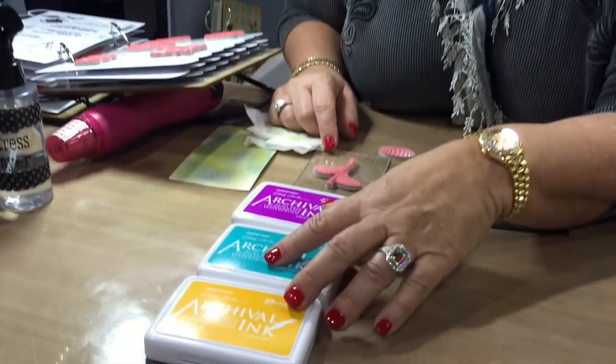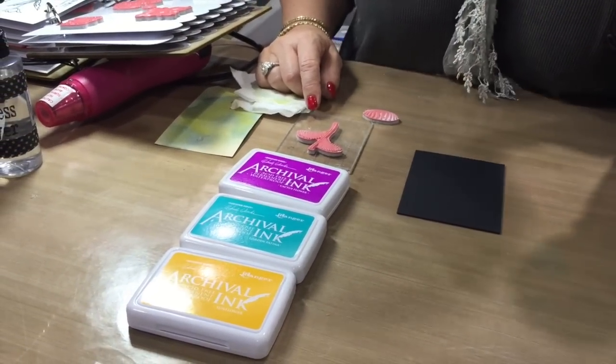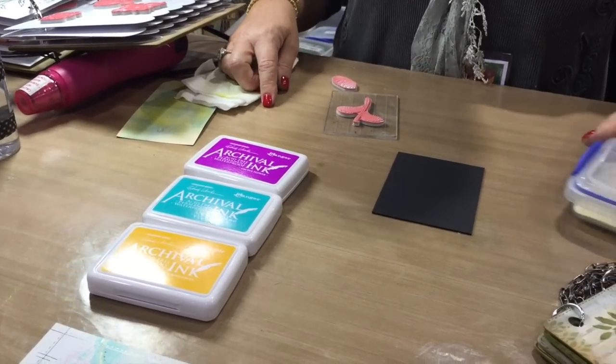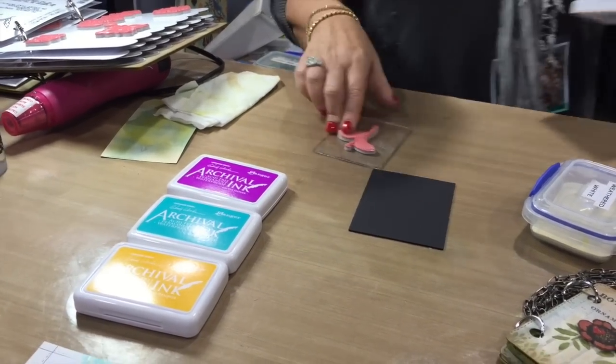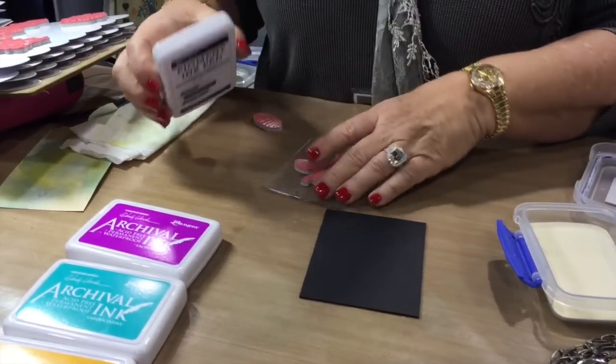These are a translucent ink, so if you try to put these over black, you're not going to see anything. So I'll show you a really cool way to make them stand out on black. The first thing I'm going to do is find my pad, choose my image, and stamp my image with Glacier White pigment ink.